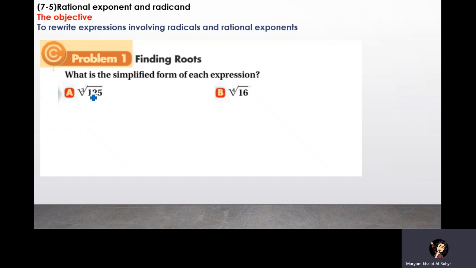Here, this one. If I'm asking you what is the cubic root of 125? You will look for a number that, once you multiply it by itself, you will get 125. You can find it easily by calculator. But what if you don't have a calculator? Let's make a prime factorization for this number so you can figure it out. What is the meaning of a prime factorization? It means I will try to factor this number and see what numbers I can multiply by each other so I can get 125.